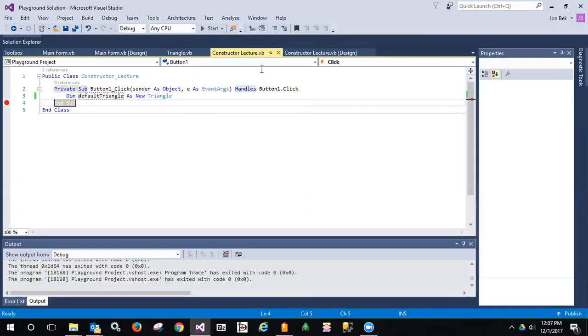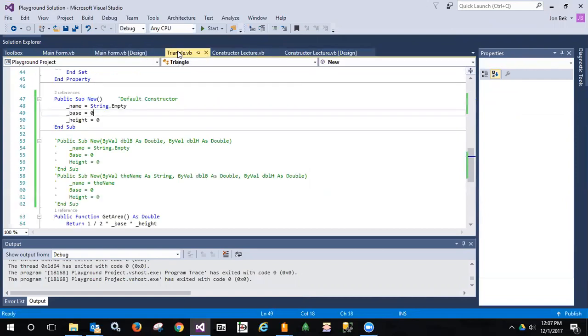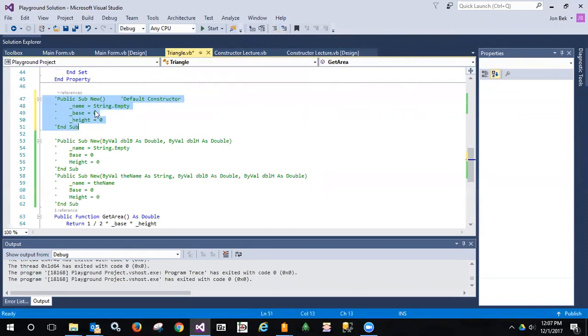And here's the piece that's a little bit mind-blowing. Let's go back to our triangle class, and I'm going to highlight this default constructor and take this code out of play by commenting it out. At this point, there is no explicit code as to how the compiler is to create a new constructor.